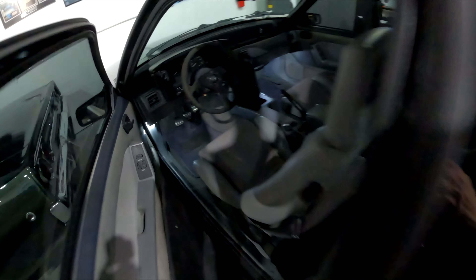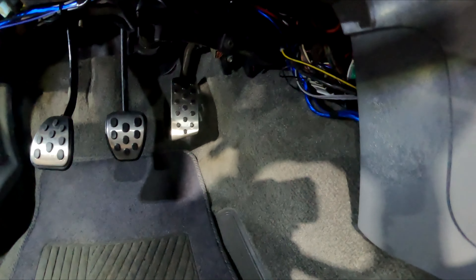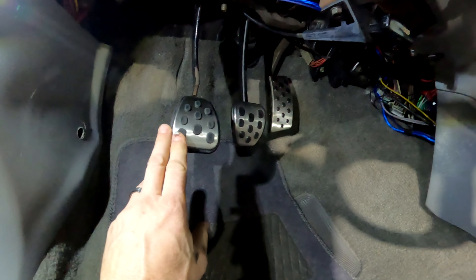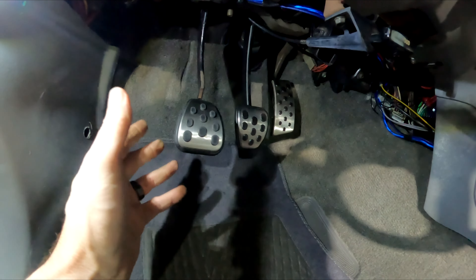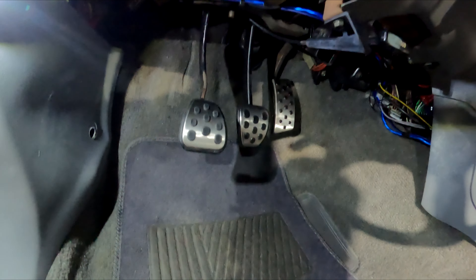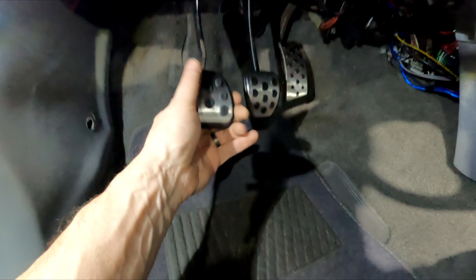All right, easy enough — check it out. That looks great. If it really bothers you that this looks upside down, if you look at the stock Fox bodies, they look like that too. But if it bothers you, you can go in here and take an angle grinder and just cut a little bit of this lip off, turn it around and make it fit. I may eventually do that because my OCD kicks in, but for right now it bolts on, it snaps on, it's really tight. And the gas pedal there — that is very modern looking and I like it.